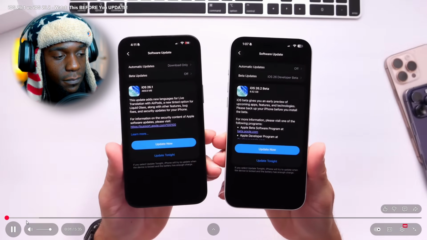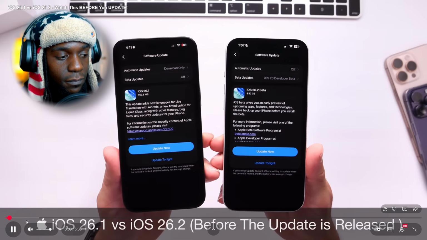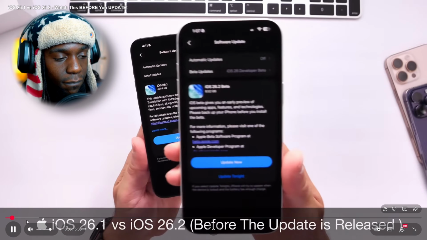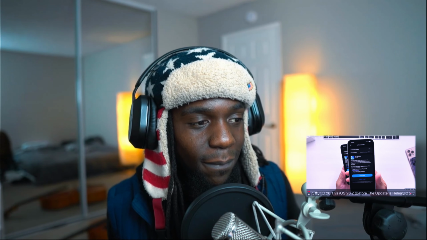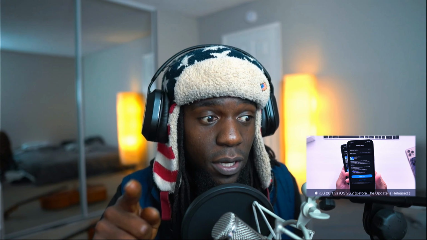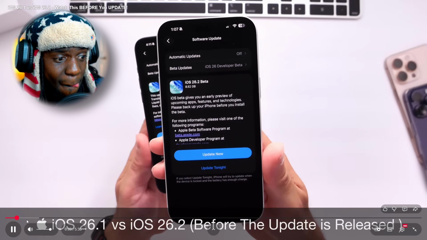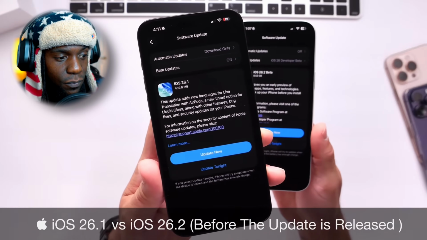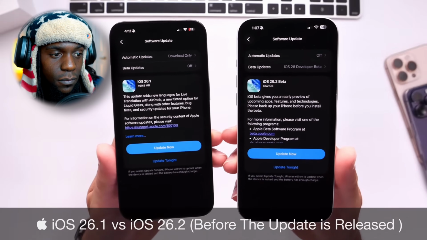Alright guys, so in less than a month, Apple will be releasing their next major update for the iPhone, that is iOS 26.2, and you may be asking yourself, oh my goodness, 26.1 is already out. If you haven't installed that yet, make sure you have that now so you can get a feel for it. It's pretty dope, and I'm kind of excited that 26.2 is going to be out in less than a month. That's wild. Is it worth upgrading from iOS 26.1 to iOS 26.2?